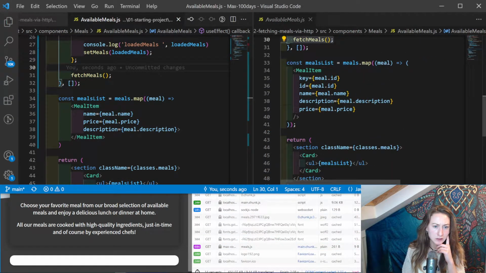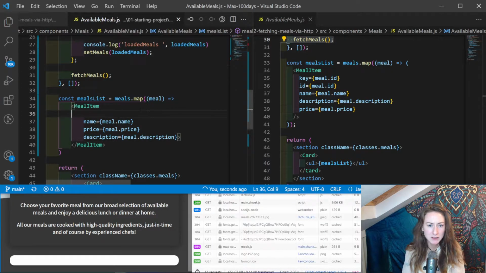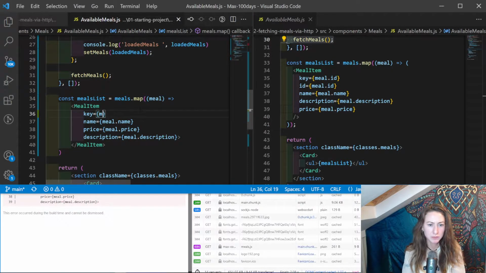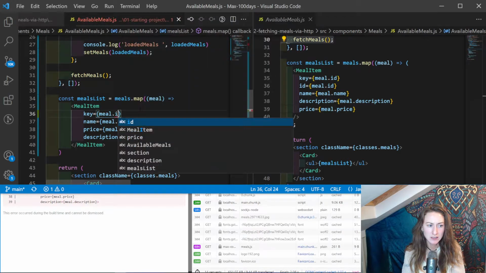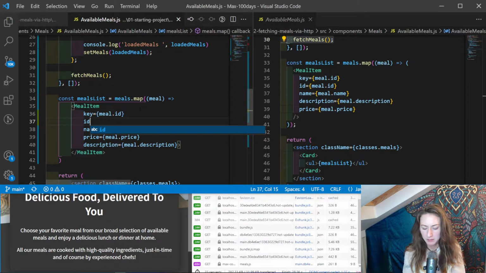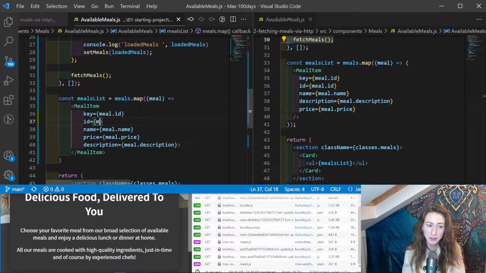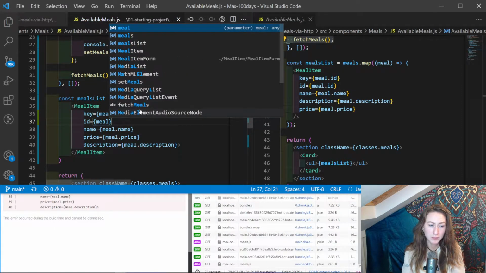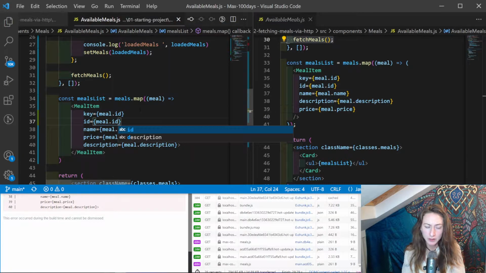Okay. So yes, then we are assigning these to each meal. We're missing things in our meal item here, so it's probably expecting a key, and we need to assign this to meal.id, and also an ID, which is our meal.id. So this could be causing a problem, but it looks like it's fallen over before this.